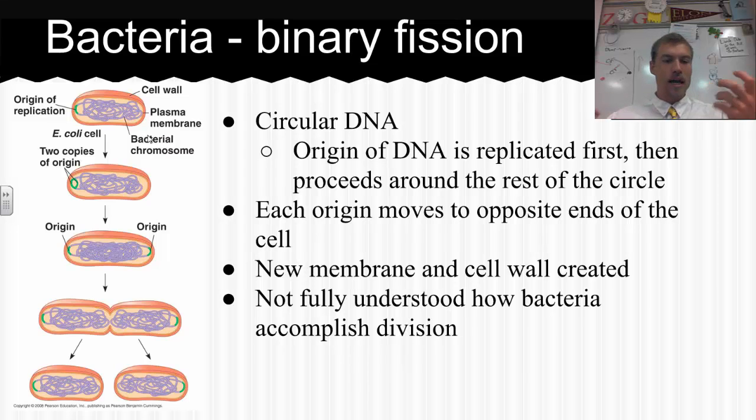And the new membrane and cell walls are created here. So it's the pinching in again, but now you have to build a cell wall as well. And then eventually that leads to two cells. It's not fully understood exactly how bacteria accomplish division. They haven't really figured out all of the proteins and all those types of things that are involved the way they have with animal and plant division.